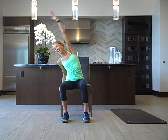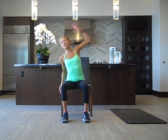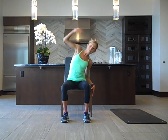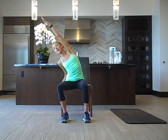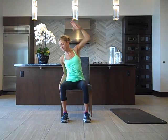And rest. Reach to the side. And down, other side. Oh, stretch. Good. Can you open up a little bit more? Use your chair for support if you need. Stomach is strong. And again, I'm sitting at the end of my chair here so I can get a little extra abs because, you know, more abs is always awesome.